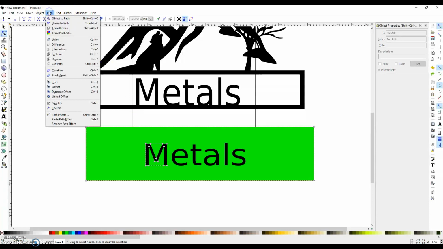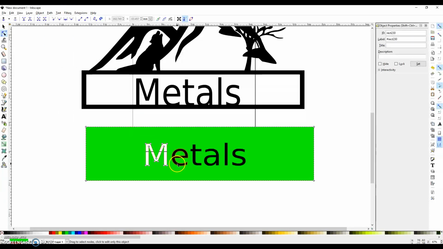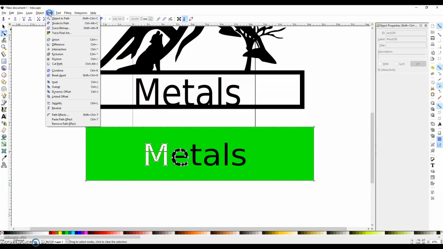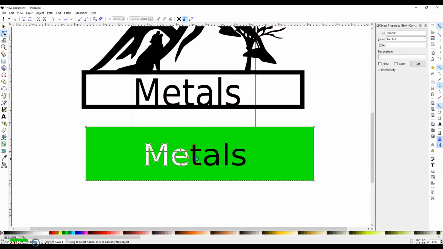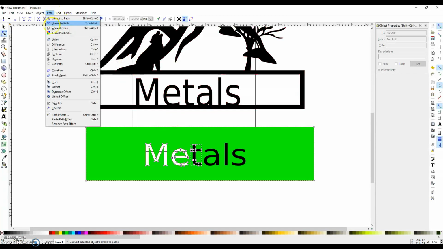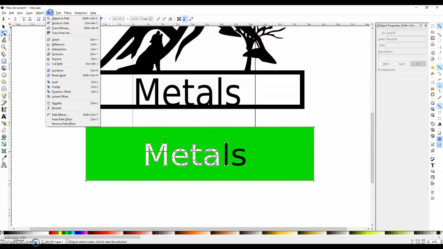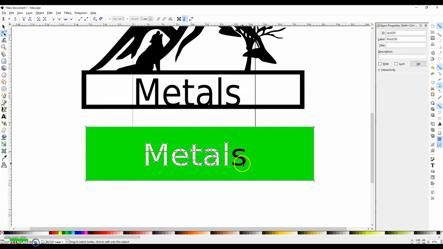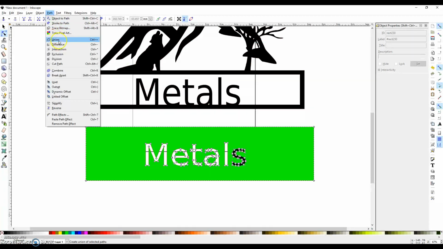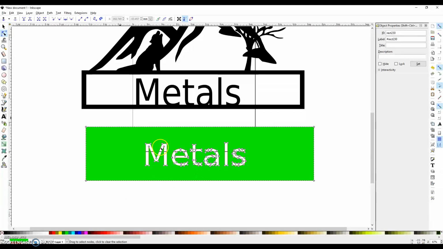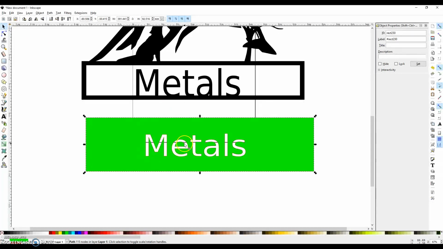This is important. Path, difference. Path, difference. And you repeat this, cutting out each letter individually. Now, you run into some other things when you're cutting out letters from the sign instead of cutting the metal away from the letters. You notice for the E and the A, they have this little piece floating.